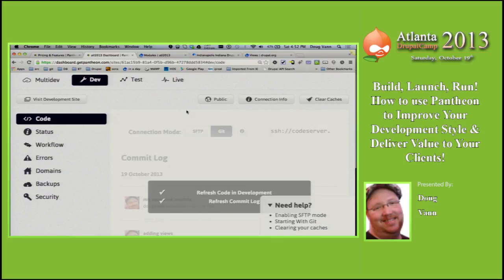So Varnish is good for anonymous traffic. Redis is a better caching system for Drupal when people are logging into something. Maybe it's an intranet. I have a client who does a huge Wild Birds Unlimited intranet. Many stores, not thousands, but many hundreds. Their traffic is always logged in. So we're using Redis to cache the cache tables of Drupal. Instead of booting up MySQL for the cache, we're using a key value storage system called Redis. Think of Memcache, Memcached, Membase, similar things. They've chosen Redis at the Pantheon level. So that's the good news there.